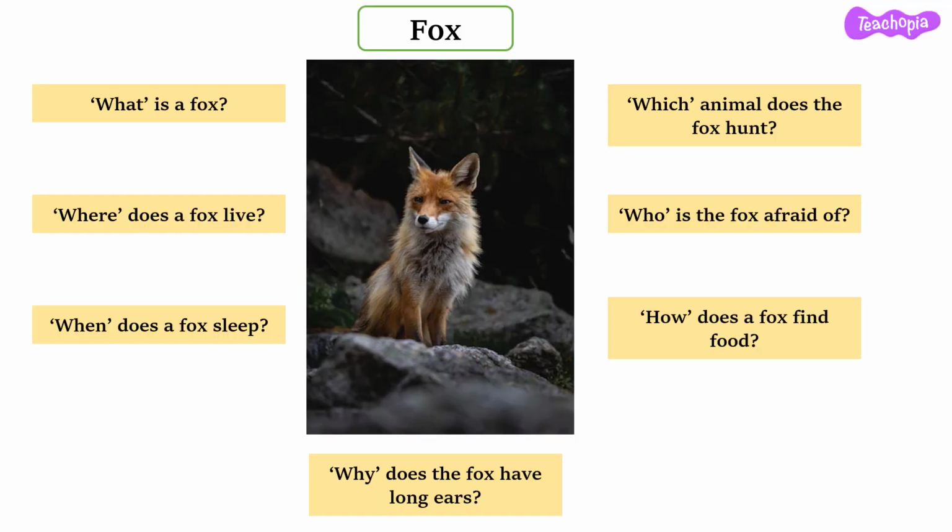Now let's see how we can ask topic-specific questions. For this animal, fox. What is a fox? Where does a fox live? When does a fox sleep? Which animal does the fox hunt? Who is the fox afraid of? How does a fox find food? Why does the fox have long ears?